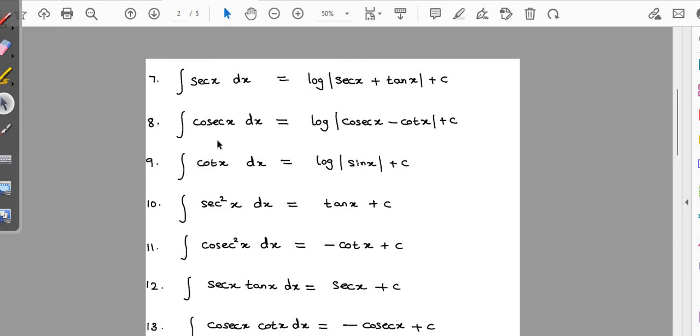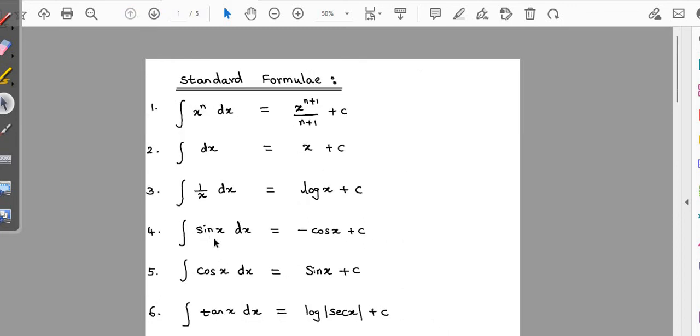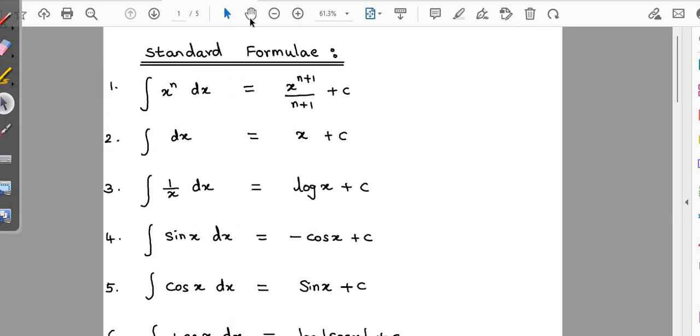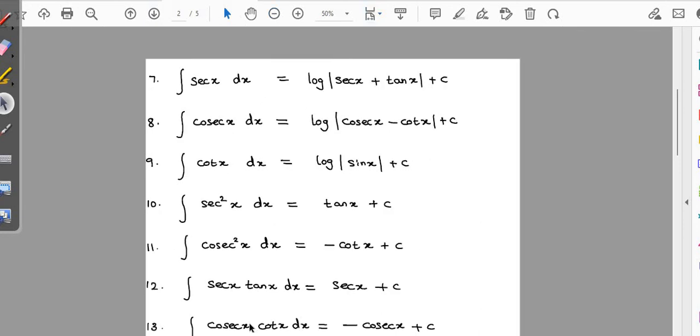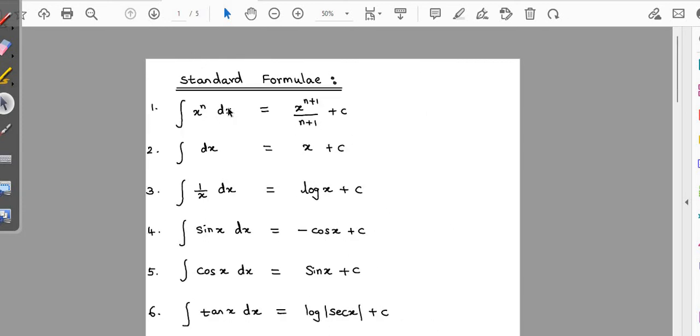In this formula list, if you notice, we have a formula only for integral sine x dx. If it is only sine x, yes, we can proceed with the integration. But do you see any sine raised to 2 or sine power n? Do you see any formulas here? No, we don't have any formulas in this list. If it is secant square x or cosecant square x, we have a direct formula. But for sine square x, we don't see any formulas in this. So we don't have a formula for sine square x.